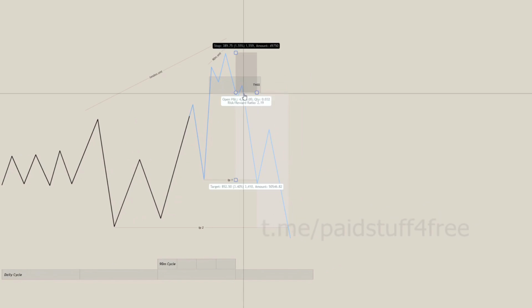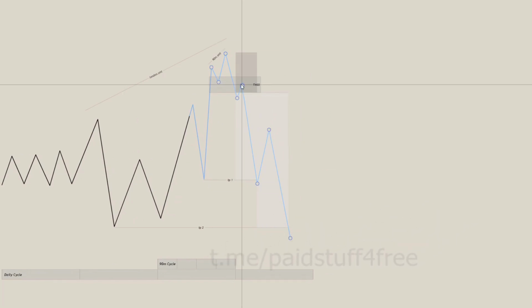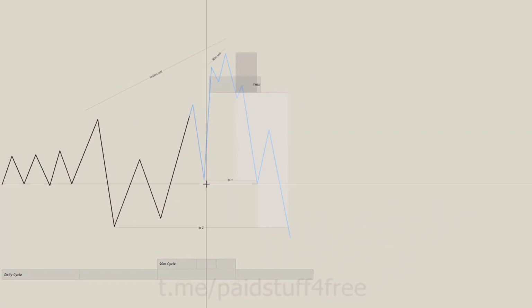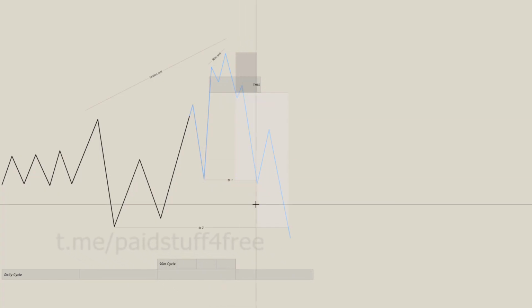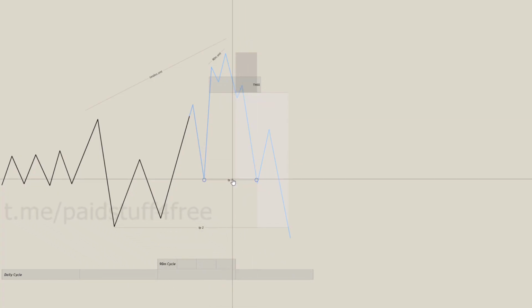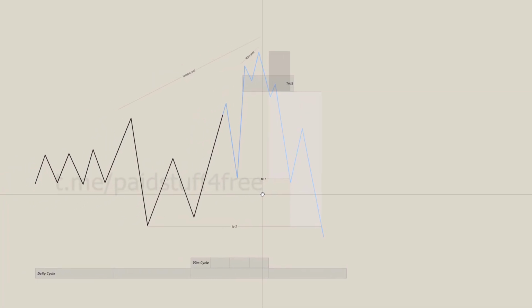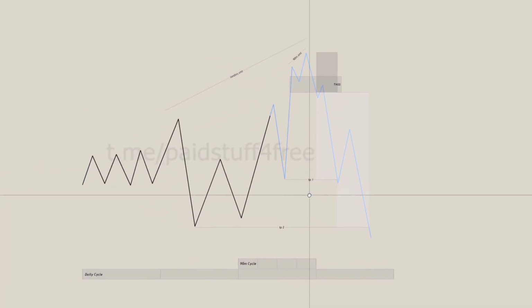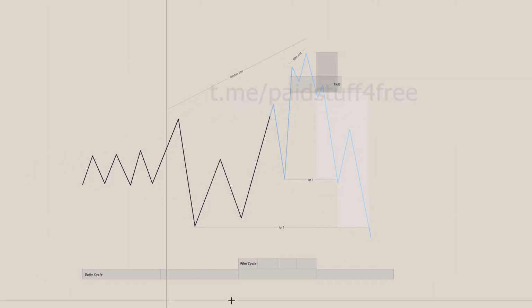In the case that you see price has driven out the Q3 low already, then don't take the trade. If TP1 has already been taken, do not take the trade. Just wait for the next opportunity. So I hope this gives you guys direction. This is literally my model right here.